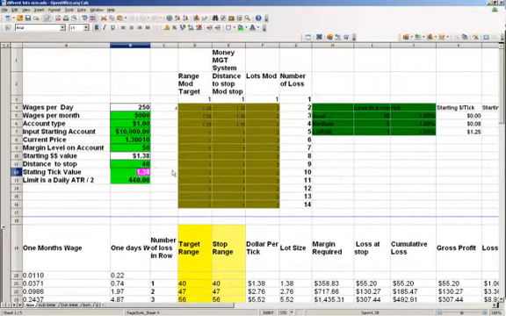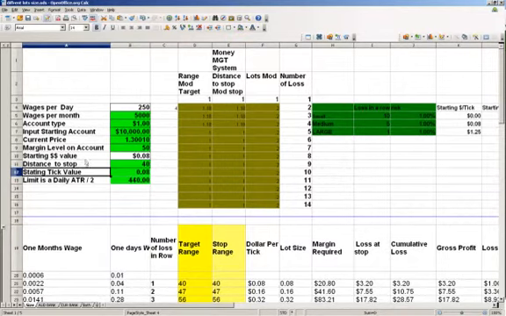Now, this is what you need to input, and it's really important: starting tick size, account size, whether it's a standard or mini account, your wages per month, and your wages per day. Wages per day will be calculated off wages per month and what the daily ATR is of the euro. Okay, you need to put that in, because you need to look at this information.